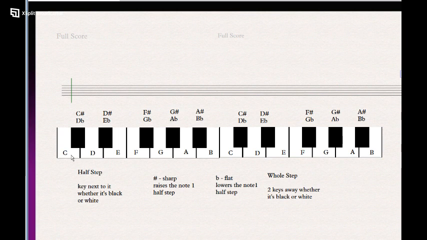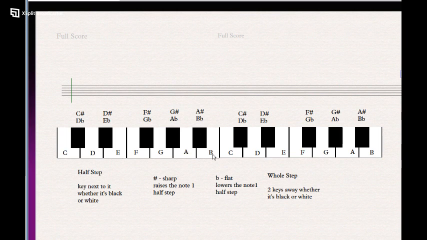We can go back and do the same thing. If we want C, we raise it 1/2 step, C sharp. D, D sharp, E. Now if we go to the E, there is no E sharp here, but we'll talk about that in the next lesson. So let's skip that and go up here for now. F, raise it 1/2 step, so this is F sharp. G, if we raise it 1/2 step to make it G sharp, this note would be G sharp. A, and if we use a sharp to raise it 1/2 step, this would be A sharp.